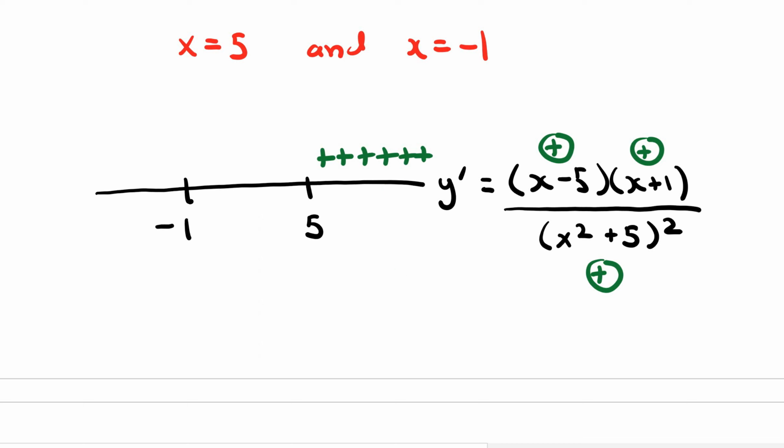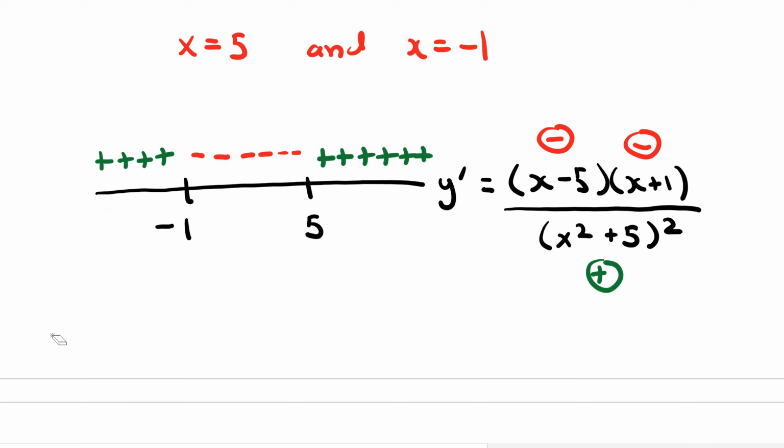Okay, pretty good. Over here, let's pick another number. Let's try 0. Okay, if I plug in 0, what happens here? I guess this will be negative, and this will be positive. And if I multiply all those signs out, we should have a decreasing region right there. And finally, over here, let's plug in, I don't know, negative 5. If we do that, I guess this will be negative. This will be negative. So a negative times a positive is going to be positive. So this region is increasing.